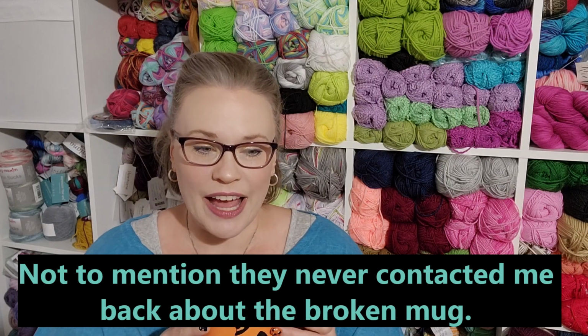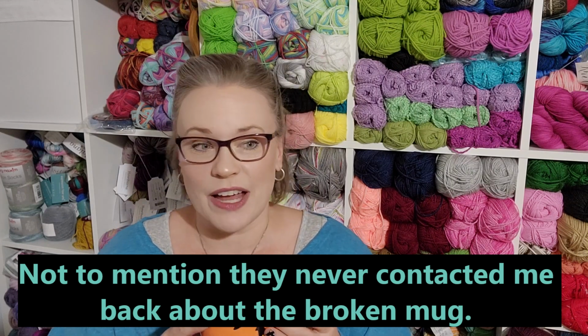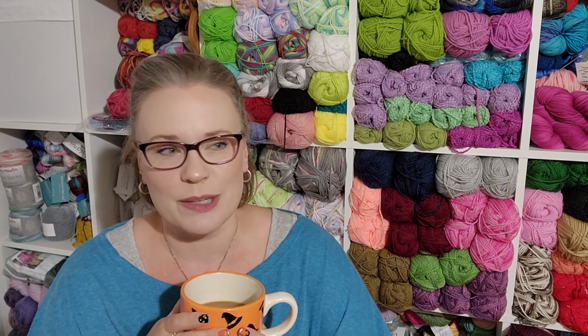I did also look at Queen City Yarn, who is a local dyer. If you guys have gotten a package from me recently, it's probably had something from Queen City in it. I like the colors that they're doing for theirs. I may still order one. I think they've got a couple still available. It's not quite what I was looking for though.